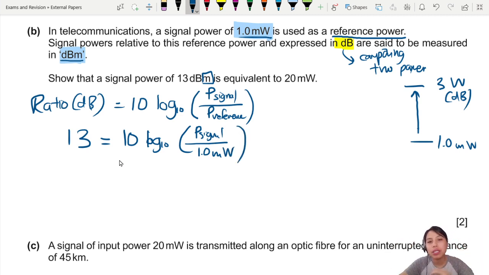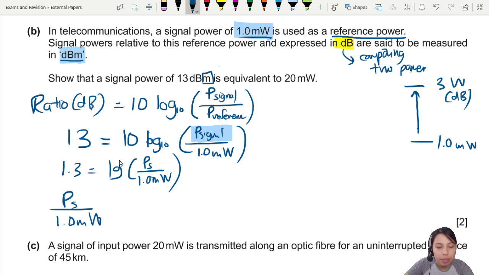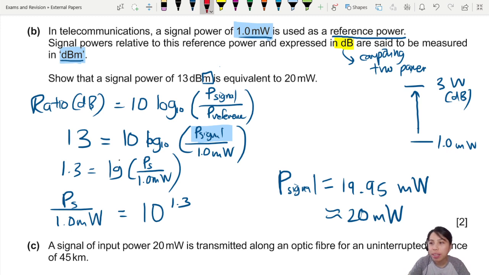Here you need to undo and open up the log because you want the answer which is stuck inside the log. So divide, this will give me 1.3 equals to log₁₀(Psignal/1.0 mW). Log base 10 means if I open up everything, this will be Psignal/1.0 mW equals to 10^1.3. Now press calculator correctly, I should get a Psignal of 19.95 milliwatt. Is that proven? Yes, it's about 20 milliwatt. Hence proven. If you didn't know where to start, just write the decibel ratio equation and you might get an equation mark.